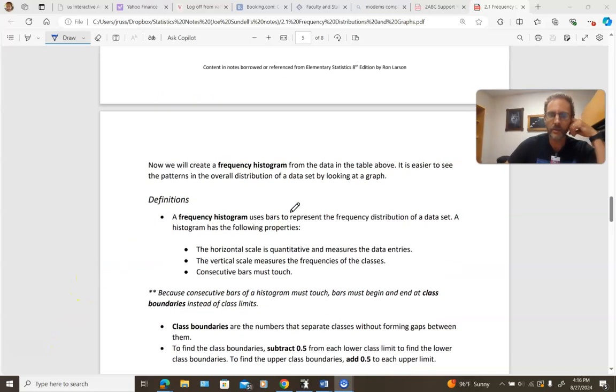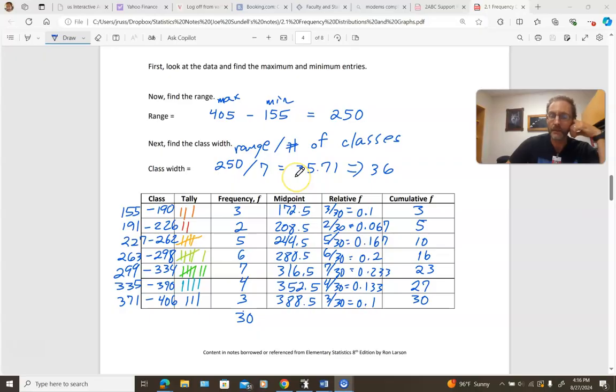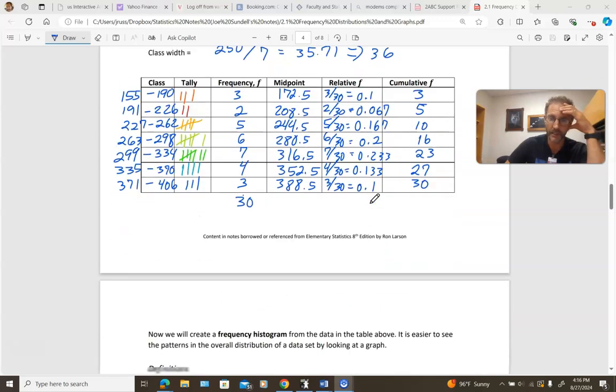All right, so we just looked at finishing a frequency distribution. This was a rather elaborate one because we included not only the actual frequencies of each class, but their respective midpoints, the relative frequencies, and then the cumulative frequencies. Well, guys, these columns come in handy if you have to show things other than just frequency histograms, which we're going to look at next.